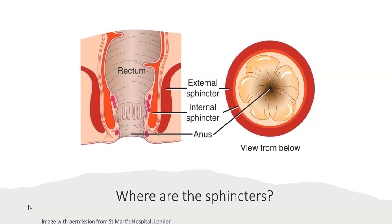These are the sphincters or ring muscles of the anus — an inner or internal sphincter and an outer or external sphincter. When we need to poo, the inner sphincter relaxes as a reflex, so it is out of our conscious control. The outer sphincter we do have voluntary control over, but we also need this to relax to let the poo out. Sometimes this outer sphincter can be squeezing instead of relaxing, which blocks the poo — again like keeping the lid on the toothpaste.